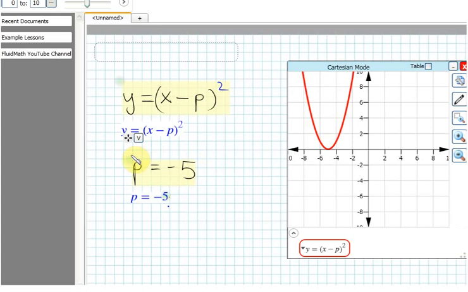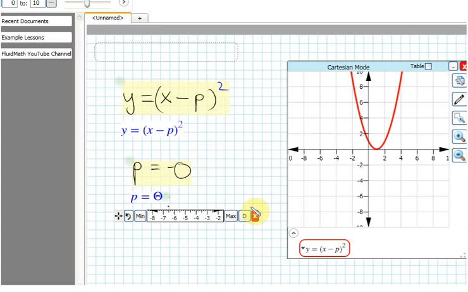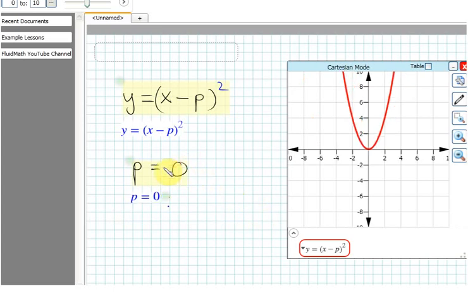Let me try to find that slider thing again. Slider, show number slider, there we go, okay? Right now, p is equal to -5, okay? Let me just change this to 0. Oh, it won't change my slider. That's not fun. Let's change this to 0, so it's back to normal, okay? Back to normal. Show the slider.